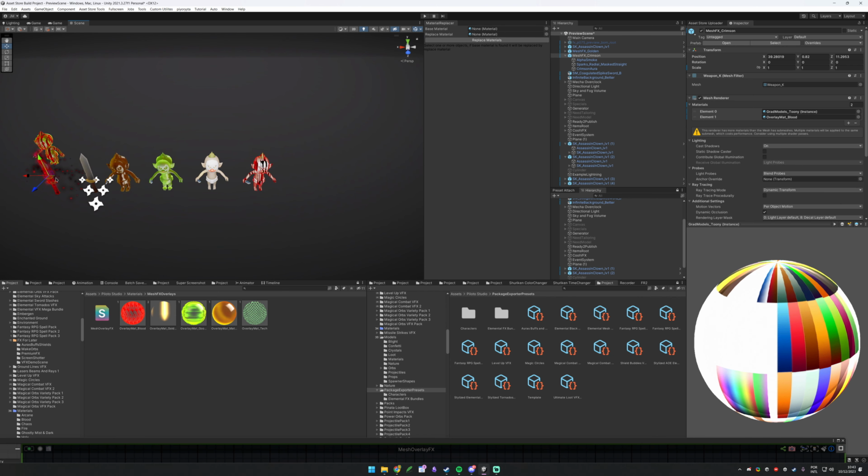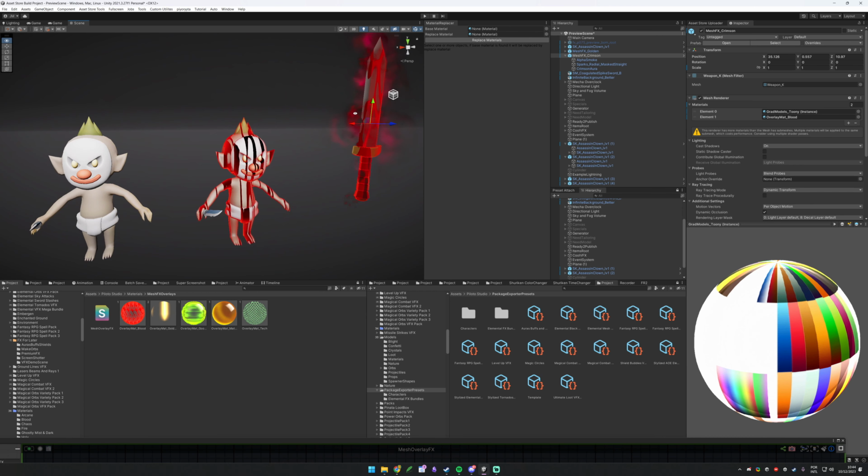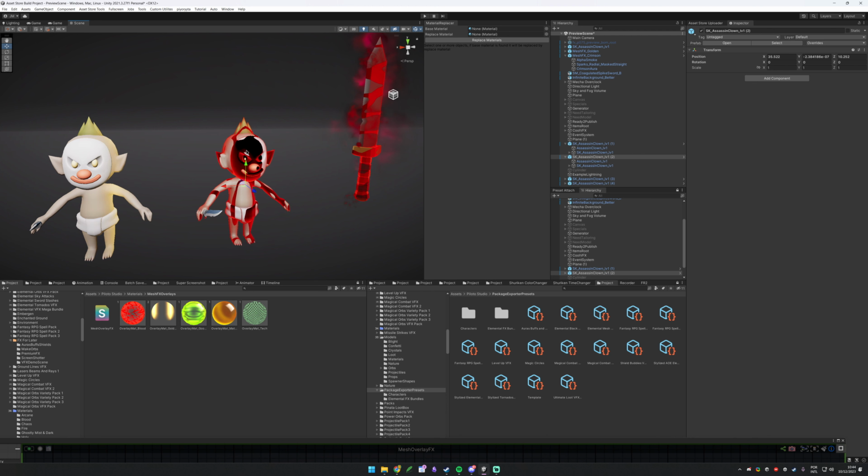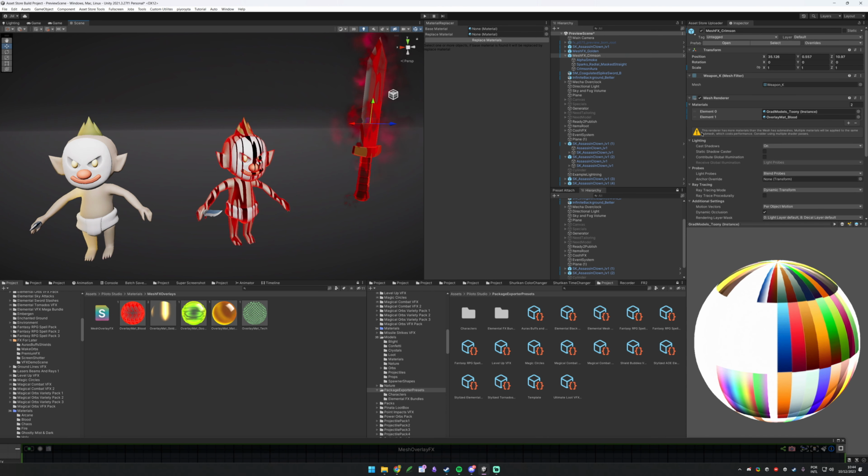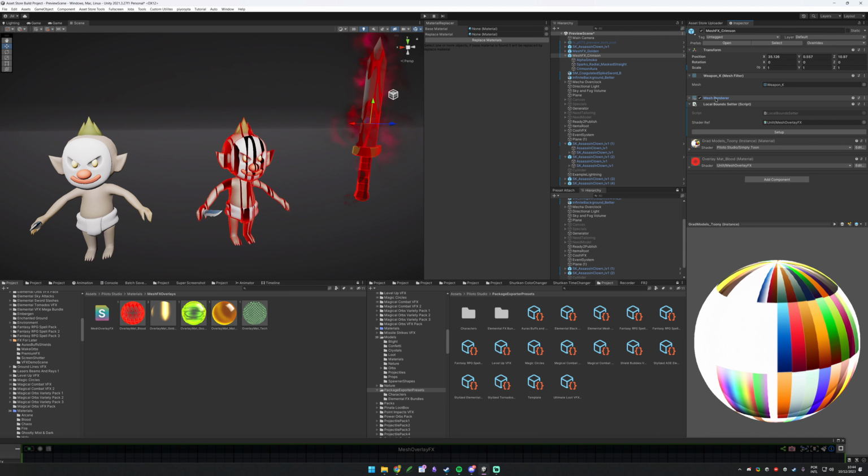Now, something interesting that you might have realized is that when I select the sword, this guy became a little bit striped, right? It almost looks like the blood became thinner. And when I click on this guy, it fixes itself. The blood texture changes. The reason why this is happening is that this shader actually needs a little bit of help from a script to properly work.